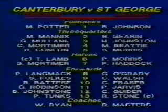And so they were the highlights from the cricket ground in round one, won by St George. These are the team lineups for today in a different ballpark, Belmore Sports Ground. Michael Potter and Brian Johnson, full-backs. Max Mannix comes into the Canterbury three-quarter line, replacing Chris Anderson, and he partners Greg Mullane, Chris Mortimer and Ross Conlon. Gearin, Johnston, Beattie and Morris have been doing a good job for St George.